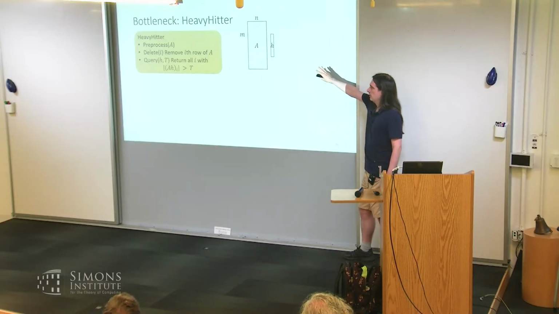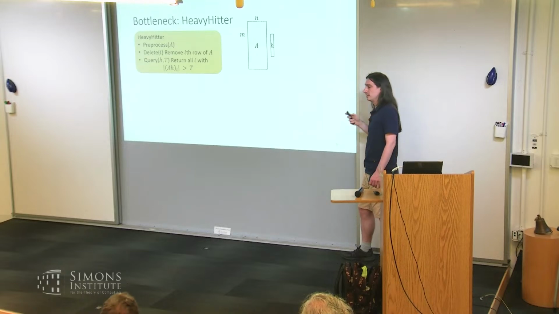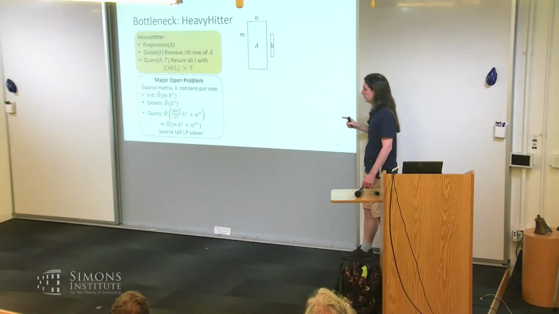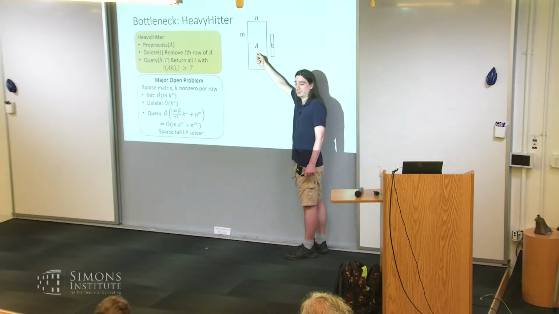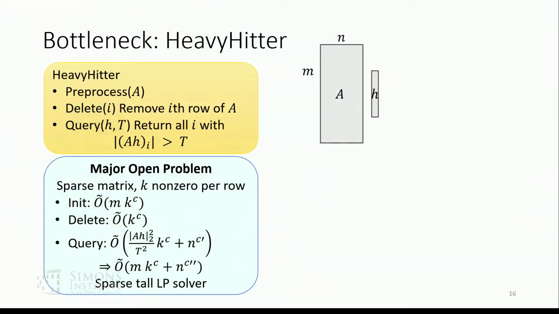So I said, right, this is the problem. The complexity we are hoping for is the following. So this is the precise open problem. The matrix A you're given and that you're preprocessing is a sparse matrix. You can assume something like k non-zeros per row. And we would want that the initialization is linear in the number of rows you have. And it's fine if you have some small polynomial in k. Delete operation should also be polynomial in k.